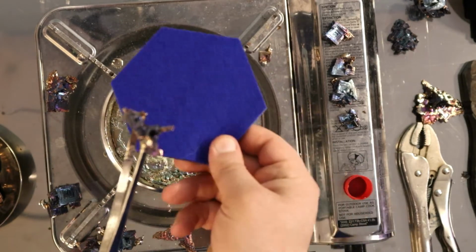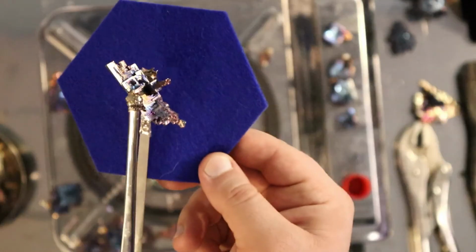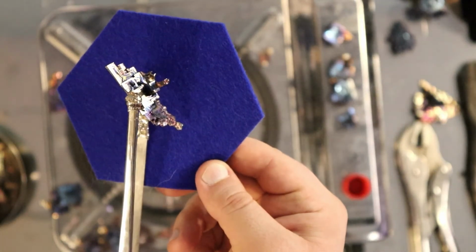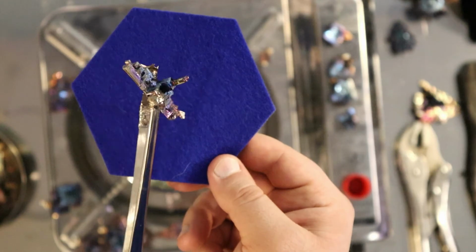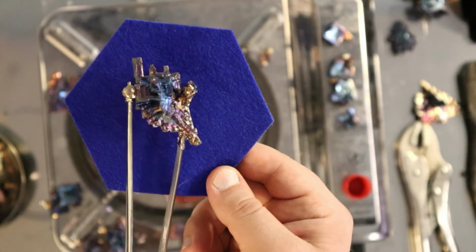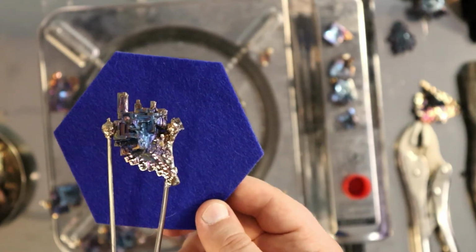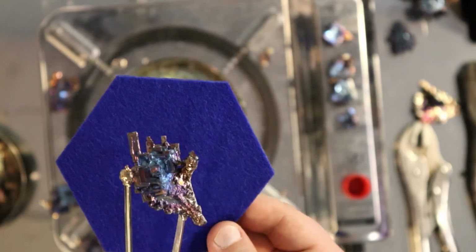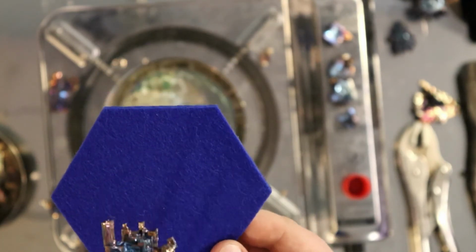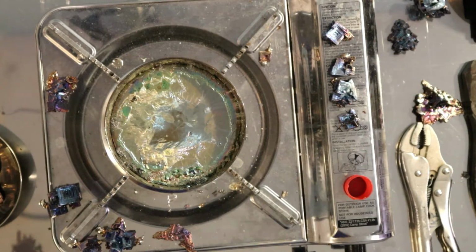I'm going to try the new focus tool. Maybe that works. Good color contrast, at least. Blue hexagon wool coaster. But yeah, the sensation of lifting out different bismuth crystals, you can sort of tell based on how heavy it is, although I was expecting this one to be a little bit deeper, but it is very wide. So, and we've got a bunch of interesting crystal features going on there.